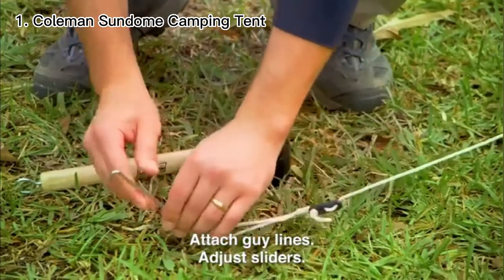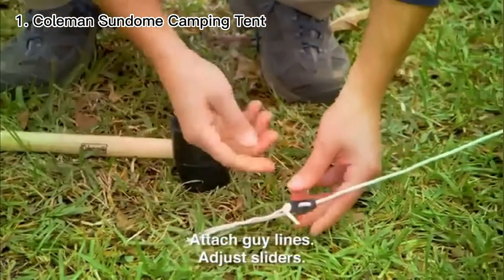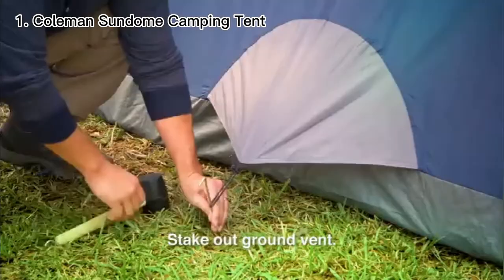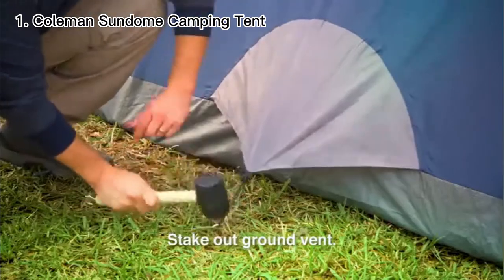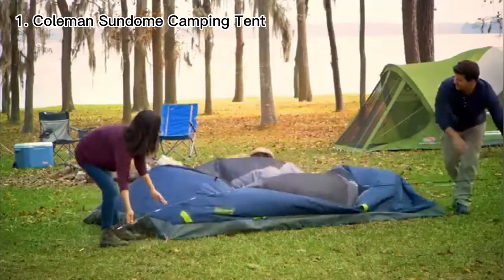Attach and stake out the Alumaline reflective guy lines, which are the cords attached to the outside of the rainfly. Adjust the sliders to make sure the guy lines are tight. If your tent has the ground vent option, stake it out as well. To take down the tent, follow the previous steps in the reverse order.